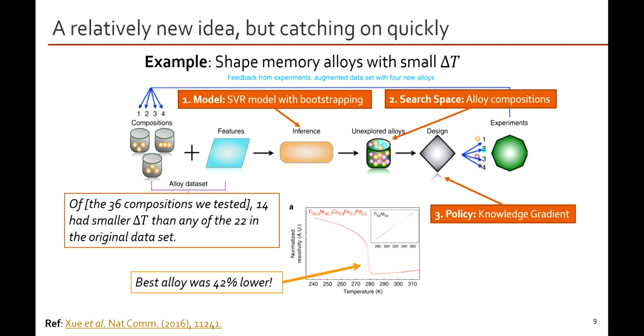And using this as an iterative process to guide their experiments, they quickly found an alloy with a hysteresis about half the size of what they started with, using only a few dozen experiments. And this result is still remarkable and went on to spur a lot of effort, especially in the materials community, on figuring out other ways we can use these design techniques.